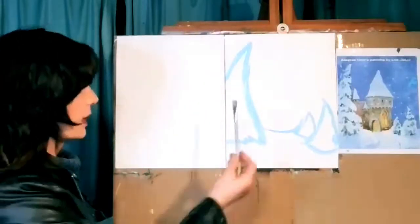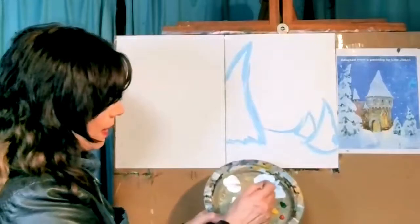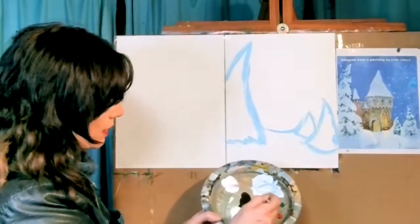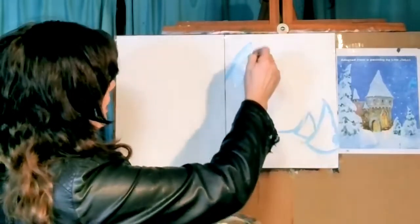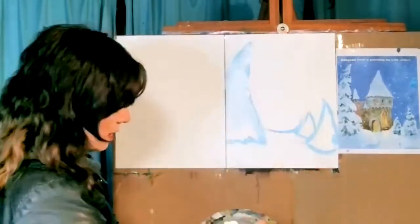I've got a bigger brush like this. I'm going to add a little more white to mine because it's a little dark. So anyway, I'm just going to sweep this in. You kind of want to work up and down like that. All right.